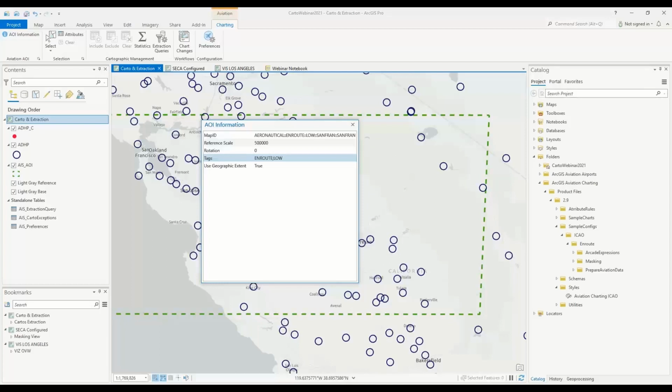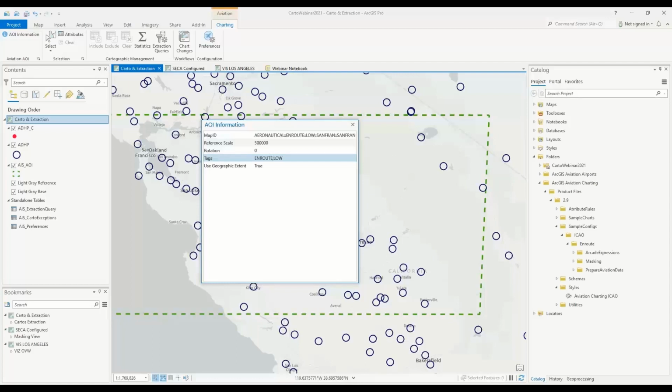For example, when I want to generate cartographic features for my low en route chart, I may want to filter things differently than for my high chart. You use extraction queries for this, and you associate which query is applied for which chart with these tags. You may also have preferences for processing ATS routes that are different between chart types. The bottom line is tags allow us to use the same geoprocessing tools in repeatable, automated workflows with parameters specific to each of your chart types.